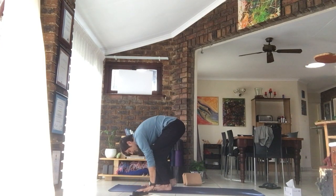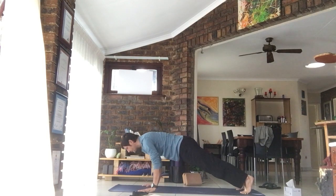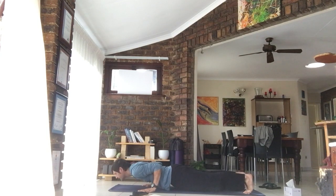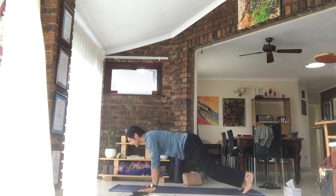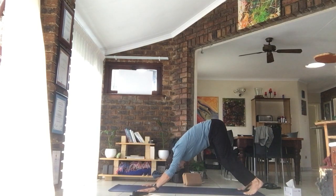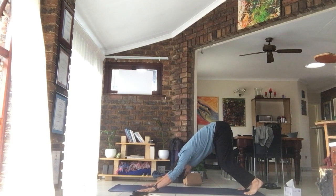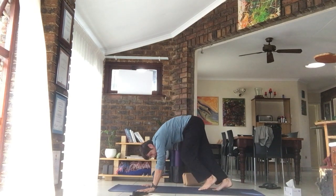Plant the hands. Inhale, step the feet back to plank. And chaturanga practice. Shift your weight forward, spike the heels, navel in, hold for a second. Then inhale, choose your vinyasa, cobra or upward facing dog. Exhale, root of the legs up and back. Downward facing dog. Let's, on an exhale, walk the feet to meet the hands.